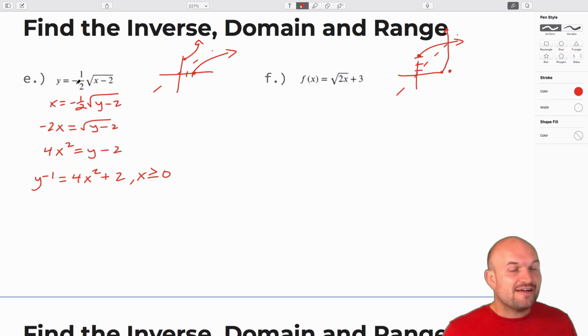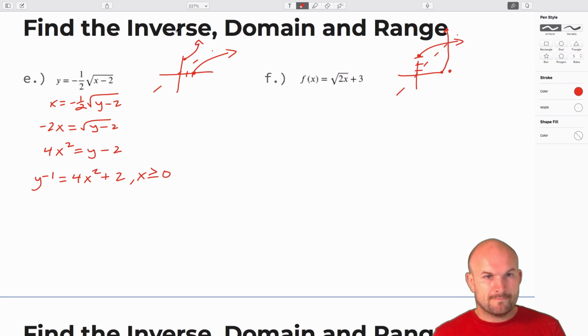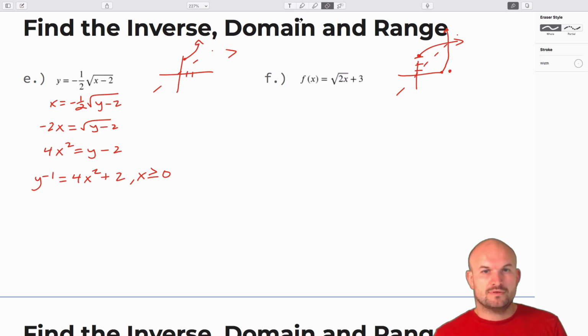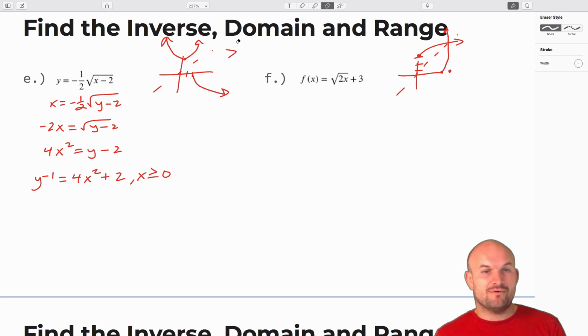Oh wait, I forgot to do this. Oh no, I made a mistake. My bad. This was a negative. I forgot that, so I graphed that wrong. So let's fix this. Now it's actually a reflection about the y-axis. So you can see how that doesn't work as a reflection. But if you use the negative version there, you can see how that would be the reflection. So I wasn't paying attention. And actually, all we got to do to make this a little bit easier is just flip that.